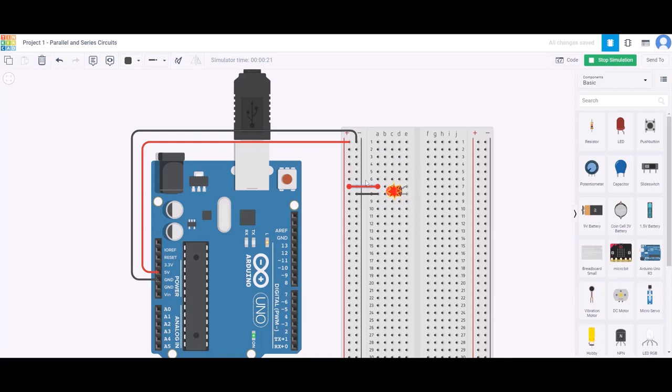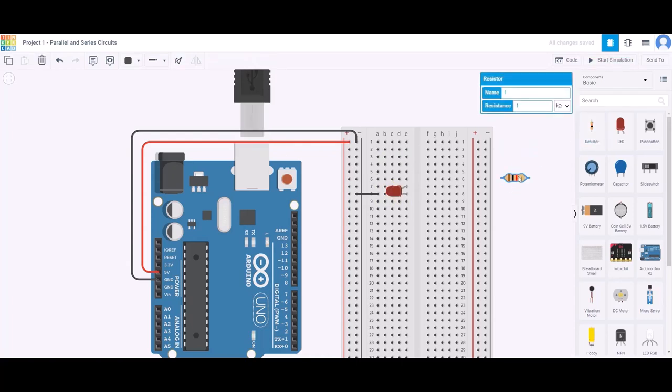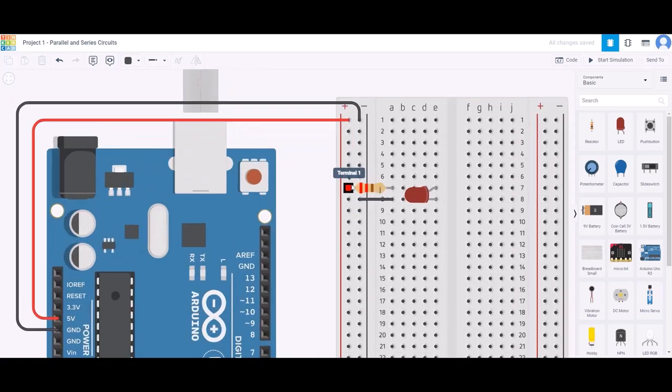So what we need to do is actually bring in a resistor to limit the amount of power that we have coming in. I think we only want so much getting through, and this resistor is going to limit that. And right now it is set to 1 kilo ohm. That's what the K stands for, the kilo. And then the omega is the ohm. And we want to set it to 220 ohms.